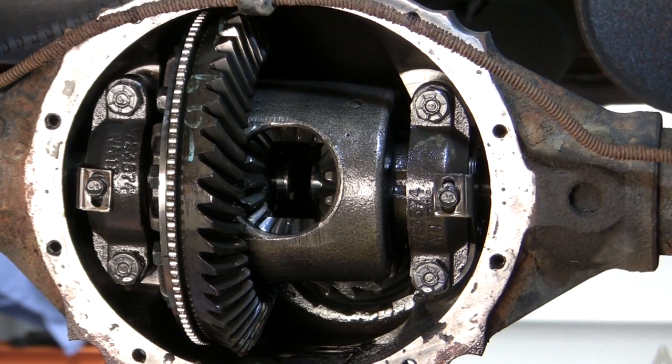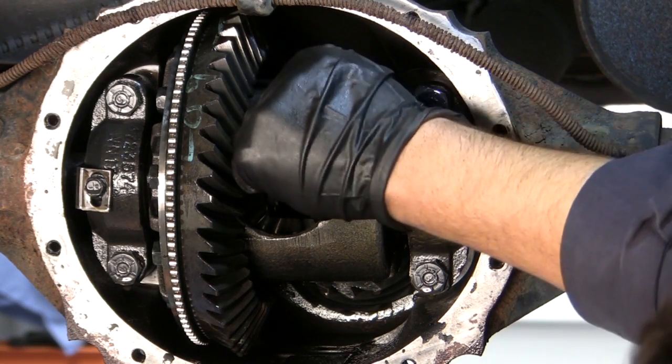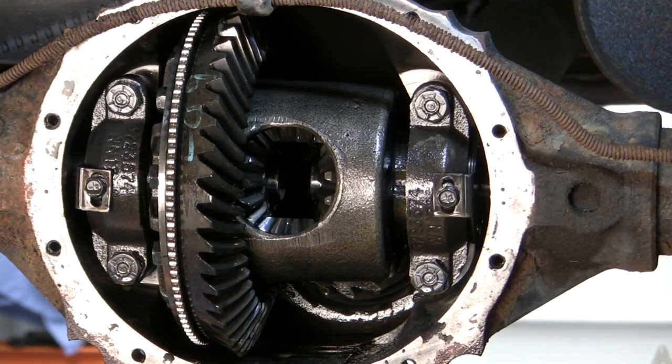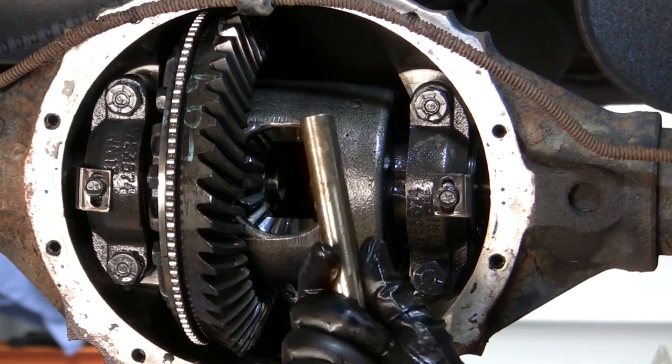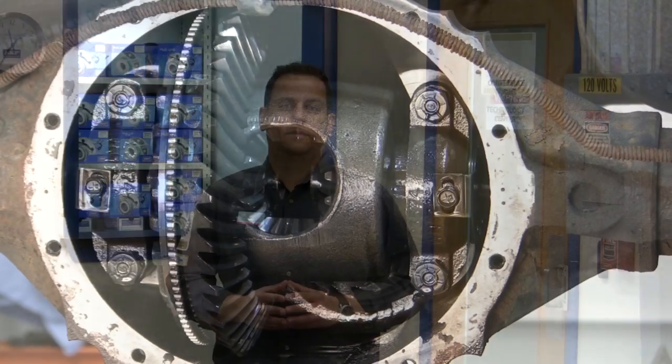Now that we have our axle in place, now it's time to put our C-clip aside, locked into place, and then install your pinion shaft. And always remember, when you're installing your pinion shaft and you put your lock bolt in there, make sure you Loctite that bolt.